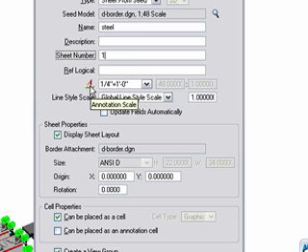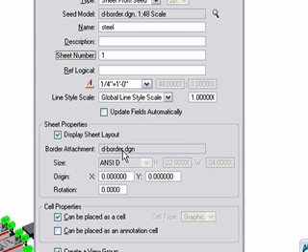My text is coming through here. This is my annotation scale. My text is coming through at 1/4 of an inch to 1 foot. So this is going to scale it to the sheet, so I don't have to sit there and worry about the size of text. I can just type in using my text styles, and Bentley Structural will automatically place it at the same size as it should be. Display sheet layout, you're going to see that in a few seconds and understand about that.